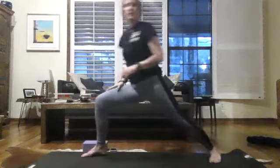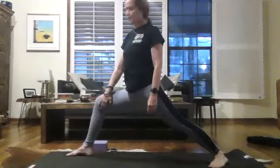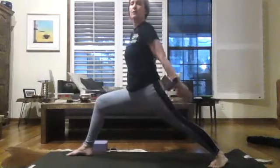Right foot forward, left foot back. We're coming into warrior one now. So in warrior one, your back, left foot, the toes are in line with the front left corner of the mat, and your right knee is behind your right ankle.